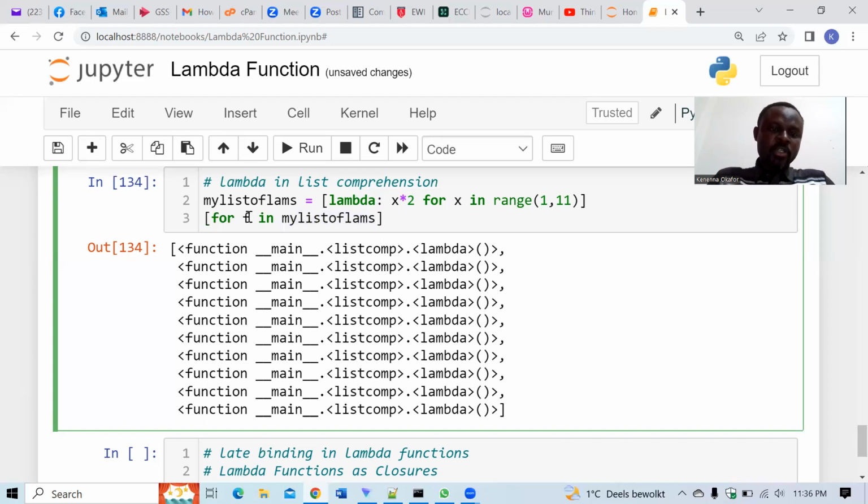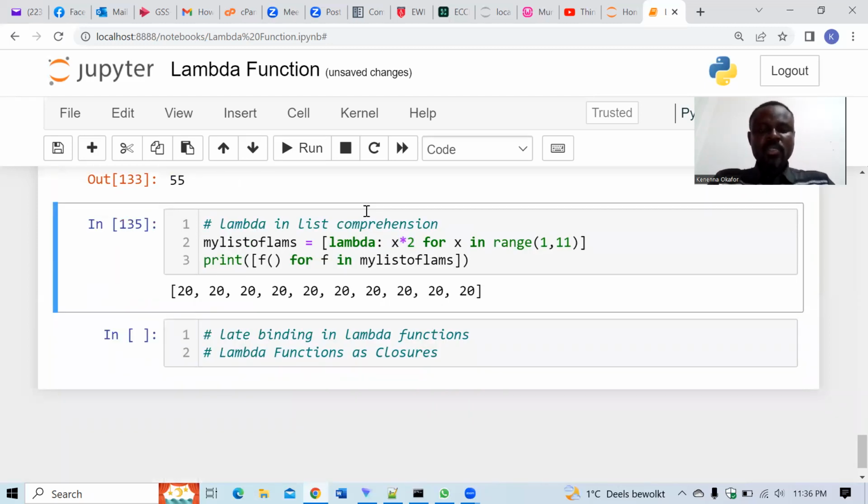And then for each of them, I'm simply going to execute or call that function. That's all in this list comprehension. And I'll just print everything, guys. I don't want to create another variable, just print everything and we'll see what that gives us. So what do you think? Every number in the range of 1 to 10, multiply each of them by 2. So I'm supposed to have 2, 4, 6, but let's see what that gives us now, guys.